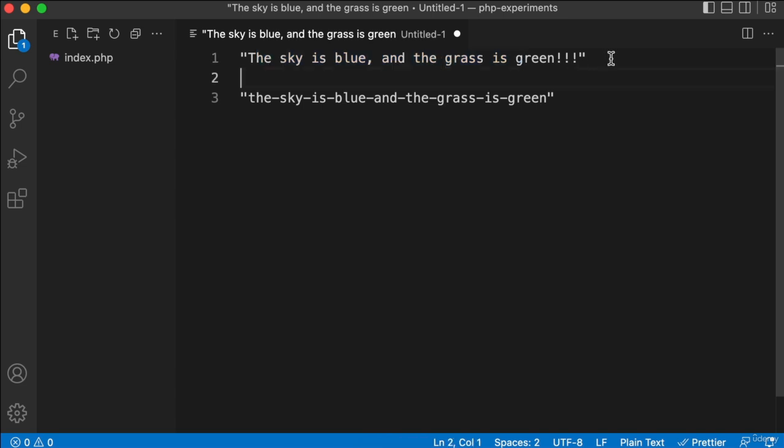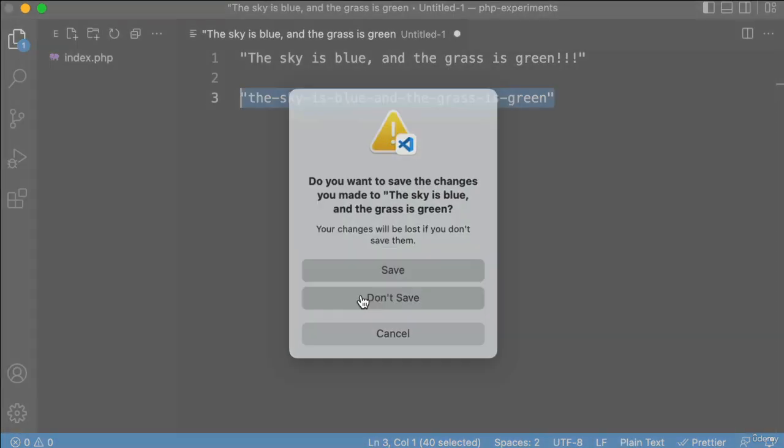This is a URL safe or a slug version of this text. So if we wanted to use PHP to automatically convert something like this into something like this, yes, you and I could write the raw PHP code from scratch. But that would be you and I reinventing the wheel, because someone has already written excellent code that accomplishes this exact same thing. So here's what we're going to do in this lesson. We're going to use Composer to pull in a package that will do exactly this for us. Now don't worry, you don't need to have typed in anything yet. This was just the example text so that you and I are on the same page. So let me close that tab.